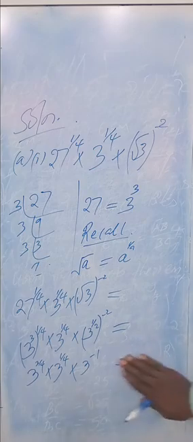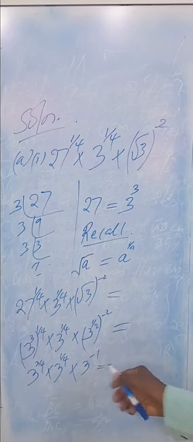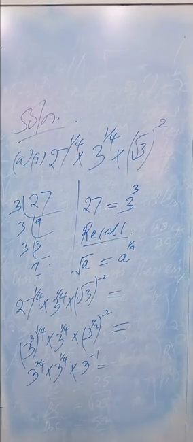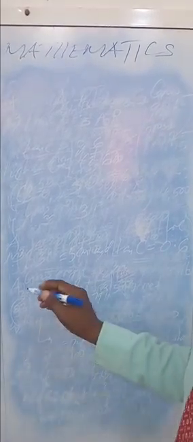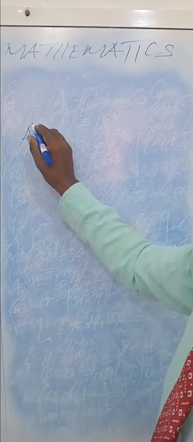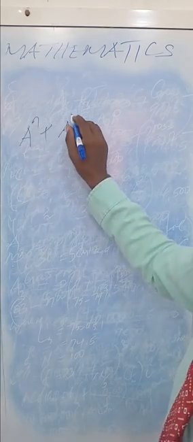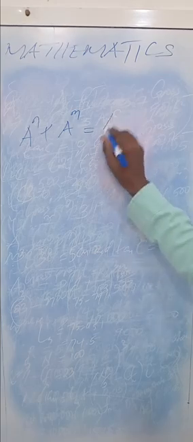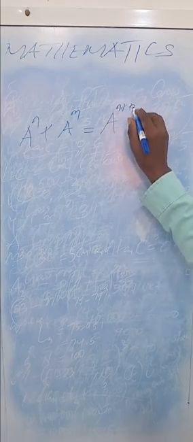Let's squeeze it here. I think we have to recall the concept here. Maybe some people will not have this concept of multiplying numbers having the same base but different exponents. So let's remind them before we proceed that if I have a power n multiplied by a power m, this is the same as a power n plus m.